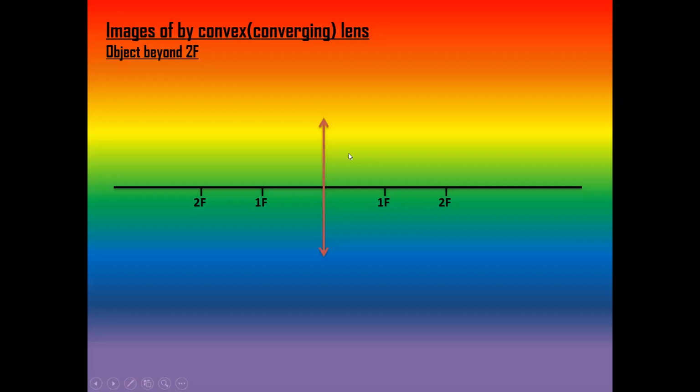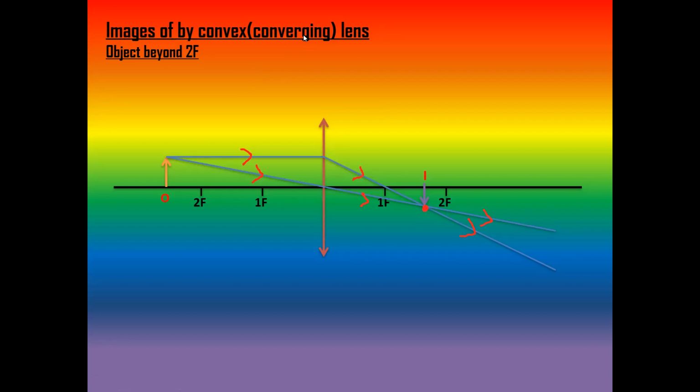As you can see here, the same example, if this is a lens, we have focus f and 2f, and the object is placed after 2f. First, there is a parallel light ray, and it will pass through the focus. Then the second light ray, again from the tip of the object, passes through the center of the lens, so it will pass straight. And this is the point where the two light rays will meet. The point where the two light rays intersect or meet is the position where the image is formed.